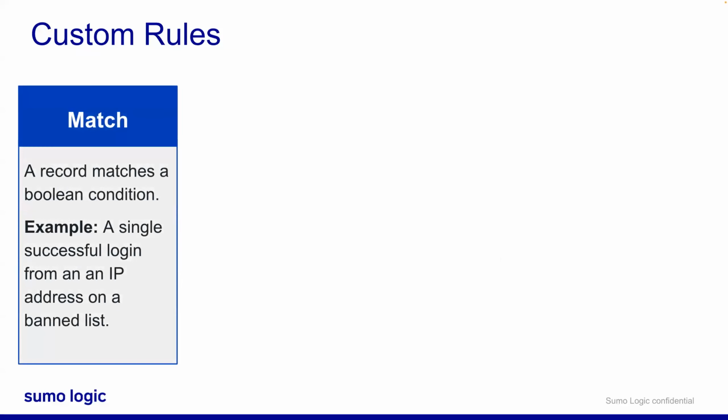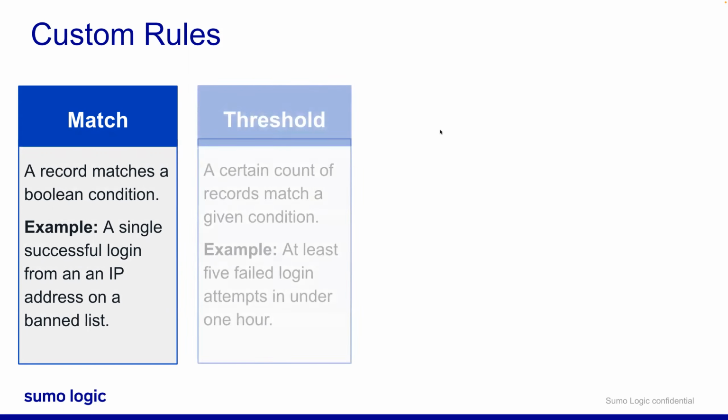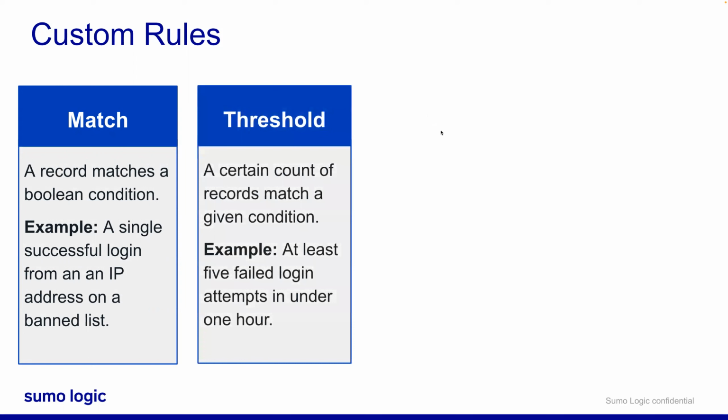So once again, there's that match rule, and that's the one we used yesterday. That very simple Boolean statement, essentially true or false: is an IP on a banned list, yes or no? Very, very binary. Threshold rules, and we're going to use these today. These are going to be triggered when a match is found after a certain number of times. So as a reminder, if 1 failed login is okay, but 5 failed logins are not, we could create a threshold rule that fires after the 5th failed login attempt.